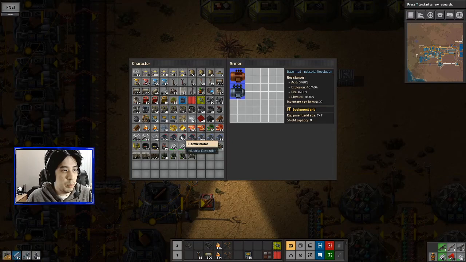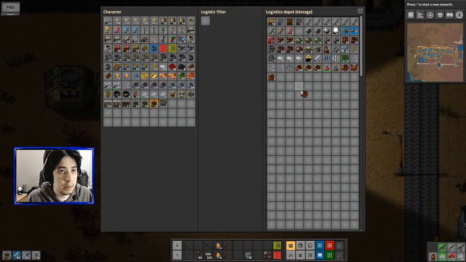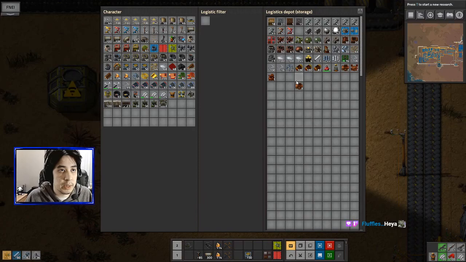I don't really need the bronze generator in there. I mean, it hasn't been working for a while. It's been giving me this sign for a while. So I guess I'll just take it out. I should have an exoskeleton in here somewhere.